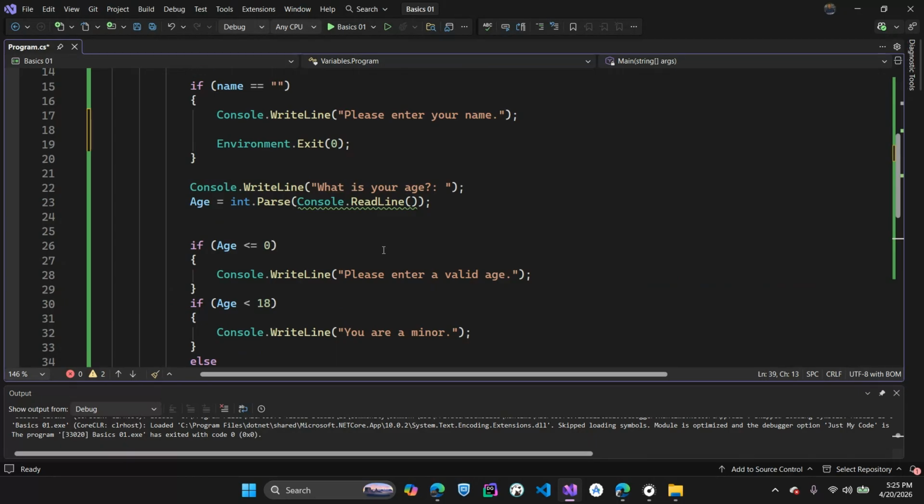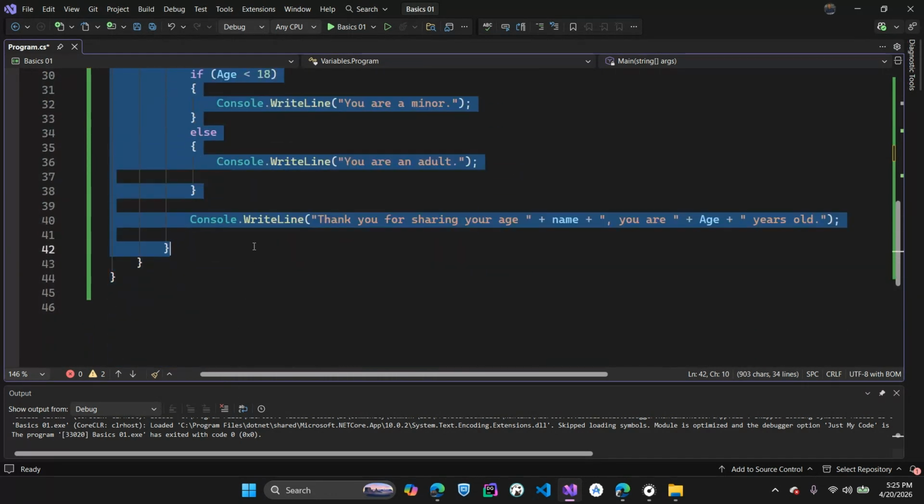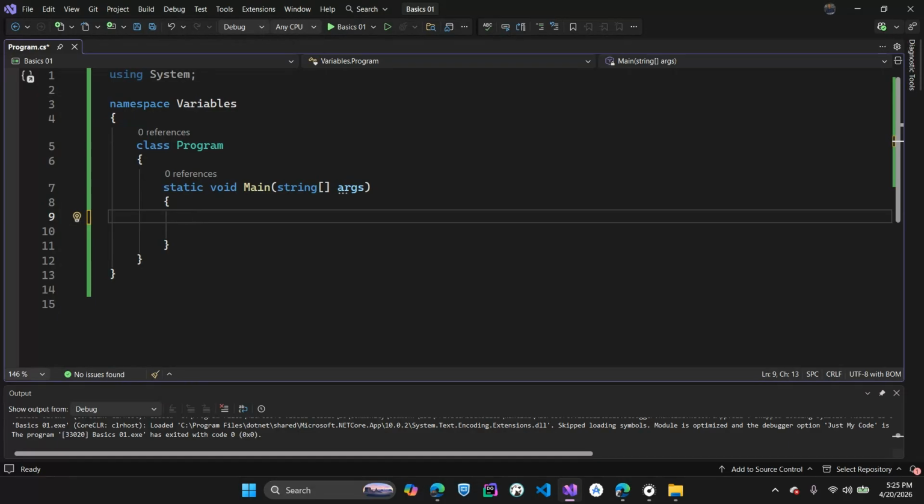Let's erase all of this so that we can explain what we mean when we talk about if else. The else if statement is used when we have more than one condition, or more than two conditions. So we write condition one, condition two, and I'll just type the syntax.